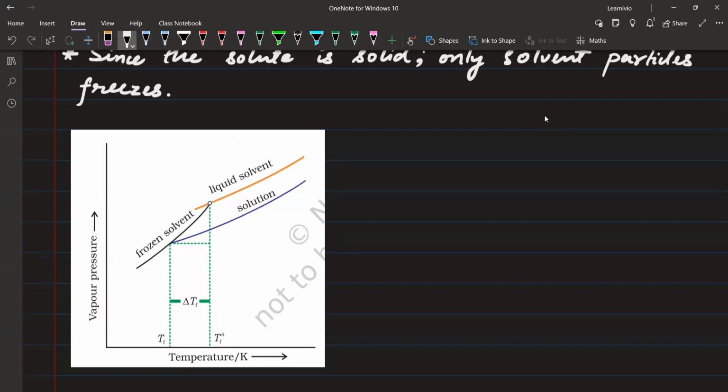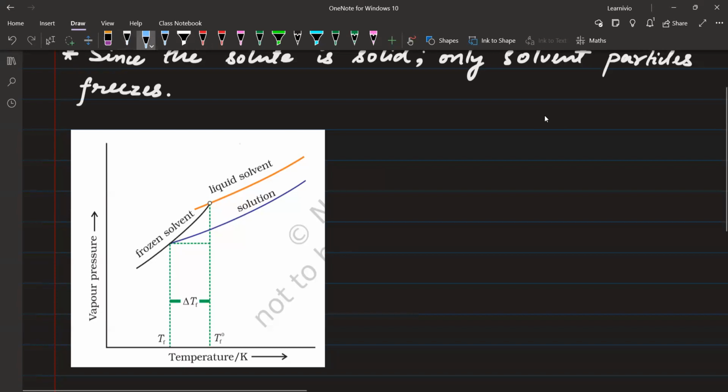Now, so this is the graph of the frozen solvent. That means at this temperature and pressure, let's suppose ये 0 है and 1 atm. At this point, आपके पास you will get a frozen solvent. Temperature थोड़ा आपने घटाया और pressure भी थोड़ा आपने घटाया, then also you will get frozen solvent. If you're increasing the temperature, increasing the pressure, then you will get liquid solvent. इधर frozen solvent मिलेगा. Now we have to reach this part. ये जो black में आपके पास है ना, frozen solvent, we have to reach this part in the solution also. Here only we will get frozen solvent.